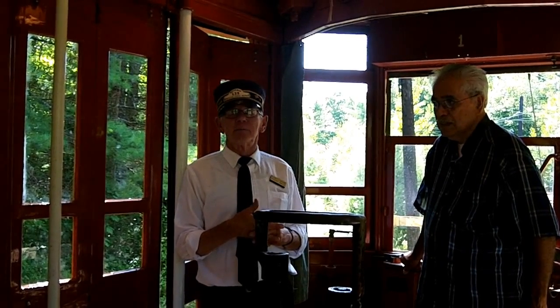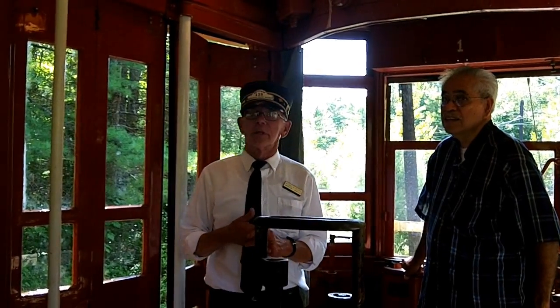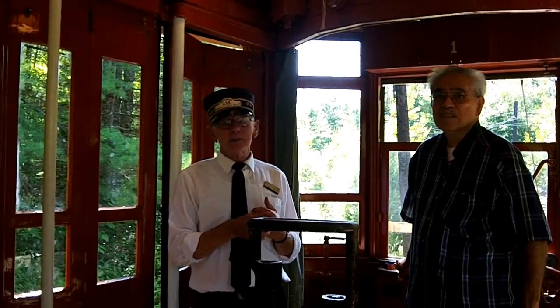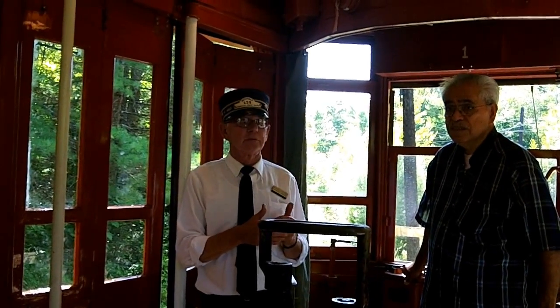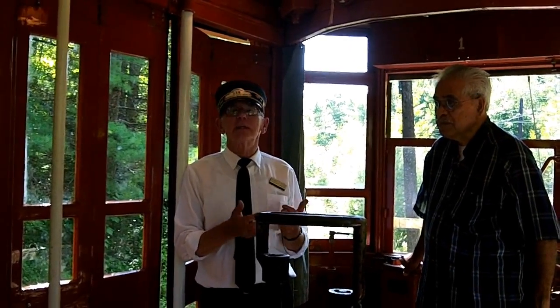This particular car is from Boston. So we haven't seen it for a number of years. I don't know when it was built, probably 1920s or something like that. Does it tell you that? The plaque up there says Laconia Car Company. Right. I just can't remember the date on this car. Yeah, it doesn't say. But it's pretty typical of a Boston streetcar. And this was one of the last cars running in Boston on the surface lines on the Fellsway, if you know. Do you know Boston at all? A little bit. Well, the Fellsway was what we call a classic streetcar suburb.